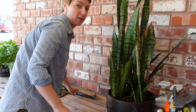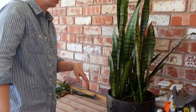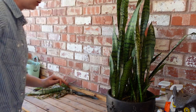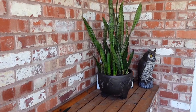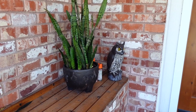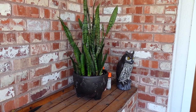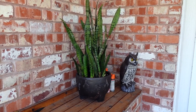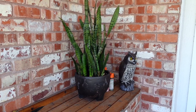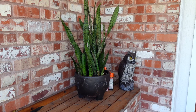Here, I'll step back. This is my sunscreen area for my kids just to come and grab them, spray them with sunscreen or bug spray and stuff. All right, let me show you. Okay, there we go. Pretty cleaned up and it looks great. I think it'll fill in more and I'm not particularly worried about it. I don't mind if it looks a little jaggedy. That's Marshall the owl right over there. Our kids named it. Anyhow, I've got a few more plants to plant and I'll take you along for that.